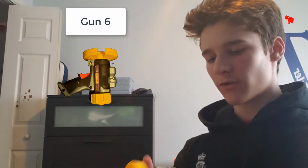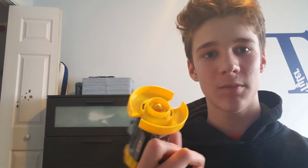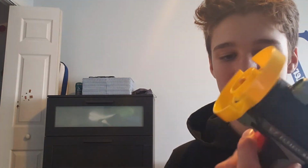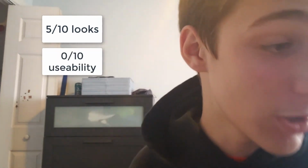This is an interesting one. I would more use this for like a prop or videos, but if you wanted to, I assume you could add something to this and make it spin. Honestly, I'm not sure what this is. Like, it doesn't fire, it doesn't move. So overall, I give it 5 out of 10. I totally disagree with myself here. There's no way this is a 5 out of 10. This is maybe a 5 out of 10 on looks, but usability, this is a 0 out of 10, 100%.